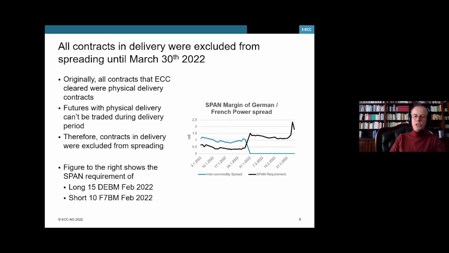And there you can see the issue quite clear. The intercommodity spread went down from 1 million to 0, resulting in margin requirement increasing from 500,000 to 1.5 million. That's of course a challenge, and we had to take action here. And we did it. We understood that issue you had, and what we did is shown now on the next slide. So next slide, please.